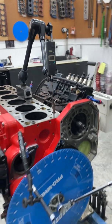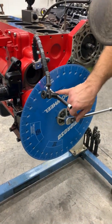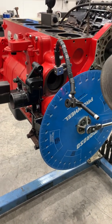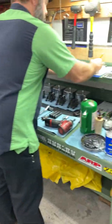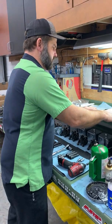Okay, 50 thousandths. And on the degree wheel, this one's marked for valve timing, use black. So we are at 11, 12, 13. So 13 degrees. So I'm going to document that, 13 degrees. And then I am going to go to my cam card.